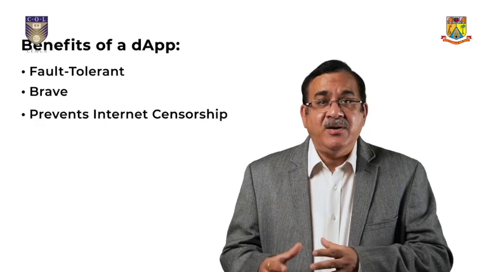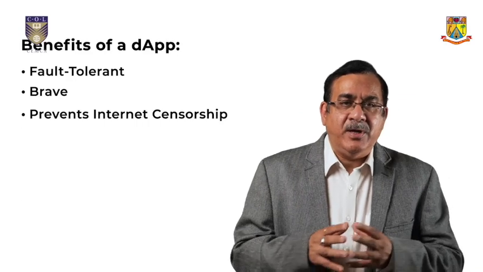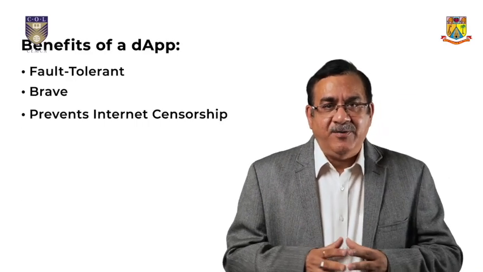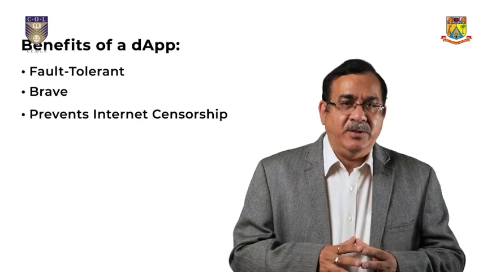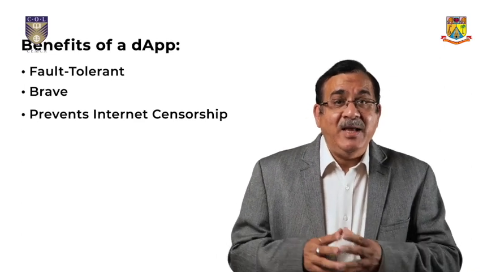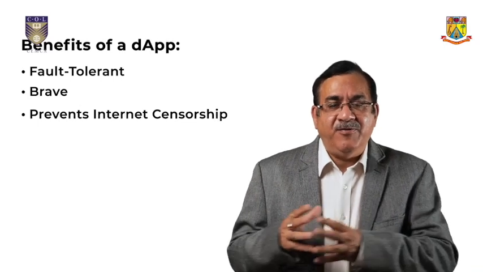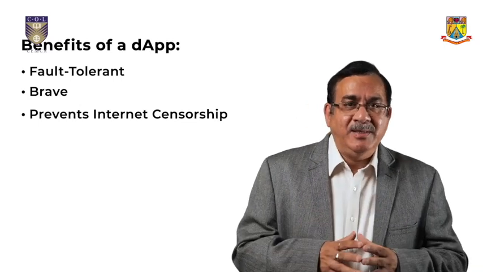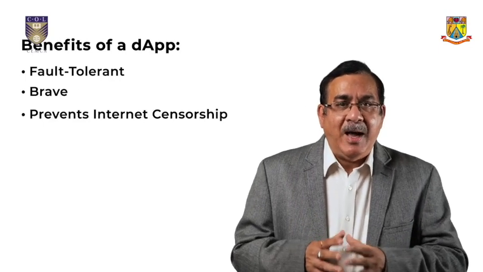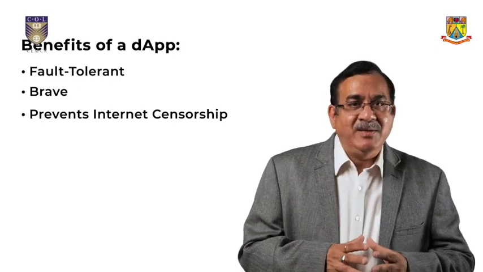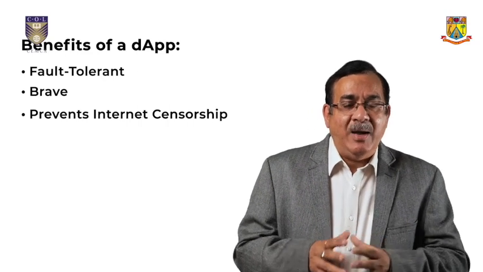It prevents internet censorship. As there is no central controlling authority owning a dApp network, it prevents internet censorship violations. It is practically impossible to manipulate data sets in an individual's favor. This means that not even government authorities can try to block a dApp because, being decentralized in nature, dApps don't depend on any particular IP address.